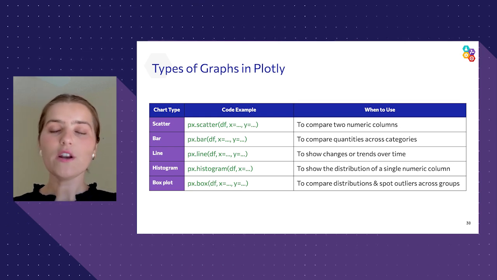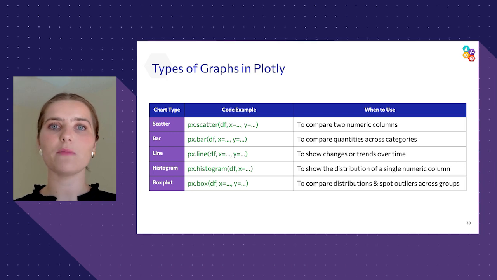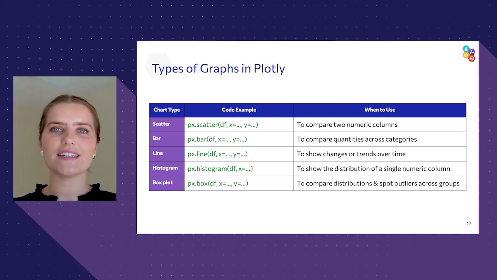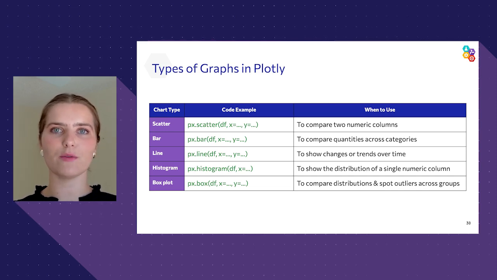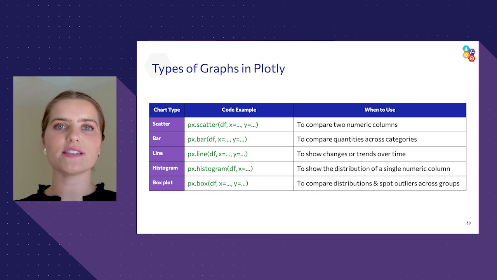So let's think about what we just graphed. We graphed one numeric column, the delivery person ratings, which is a continuous numeric variable, but then we graphed that against the traffic level. And the traffic level was not a numeric variable; it came in categories. Looking at the screen here, what do you think might be a better way to graph these two variables against each other that can give us a better visual? If you said box plot, that's what I was thinking too, because we're trying to compare the distributions of these ratings across the different groups, which are the different traffic levels.